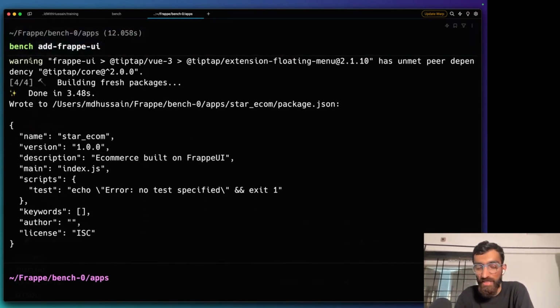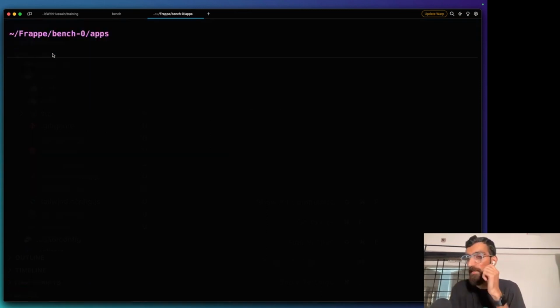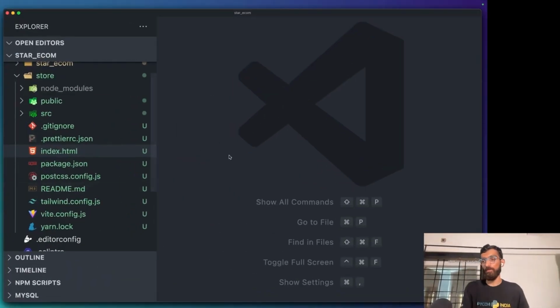This bench add-frappe-ui is a command that doppio brings in. It is not part of the default installation of bench or framework. When you install doppio, doppio adds additional functionality to your bench. Frappe has that feature, by the way. So your custom apps can have their own commands. Does it make sense now? What I did? I just ran bench add-frappe-ui. So that will do all the configuration that we were doing manually before.